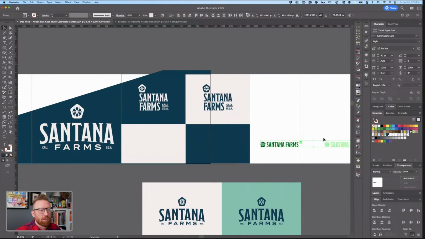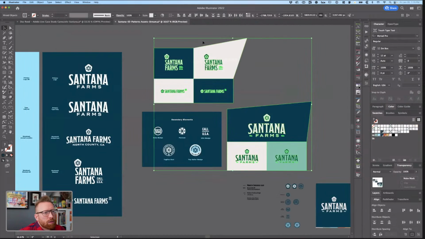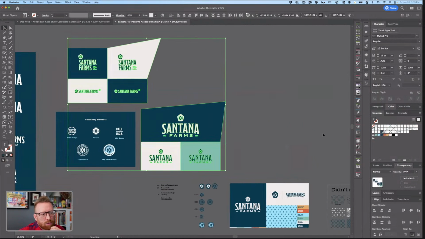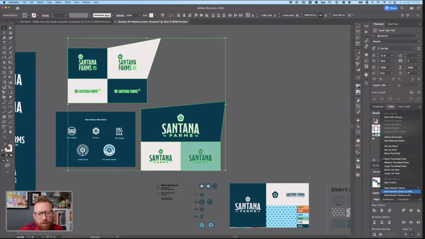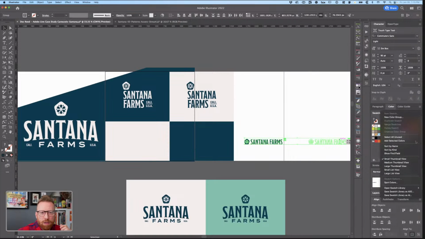One of the things, if you've built out a panel of swatches and patterns and things of that nature, is being able to save those out as an ASE or an AI file that you can load into other documents, which will save a lot of copy and paste. I thought I had loaded it already, but it doesn't look like I did.